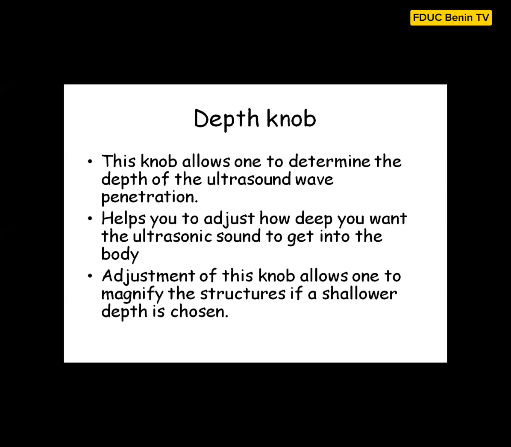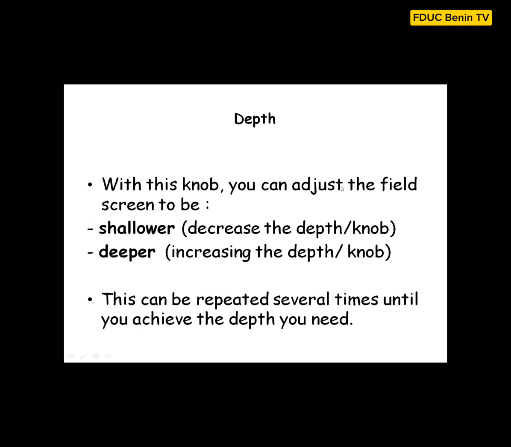And as we scan, usually when we start to scan, you will find out that this depth knob, you will adjust it as you scan. The depth that you use to start is not what you will use till the end. Just like the gain knob, you keep adjusting and reducing, depending on whether you want the structure to appear shallow or to appear deep. If you want the structure to appear shallow, then you have to reduce or decrease the depth. And if you want it to appear deeper, then you have to increase the depth.